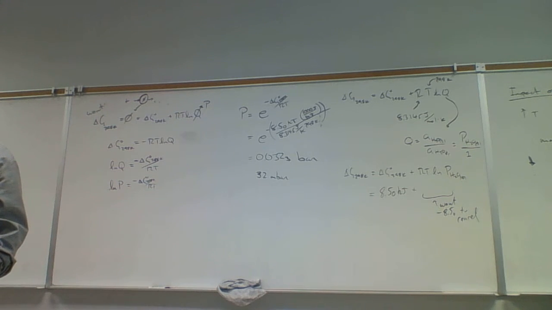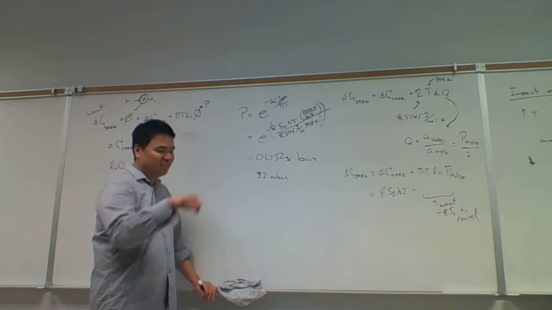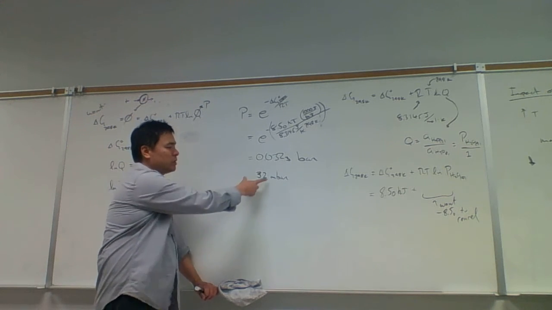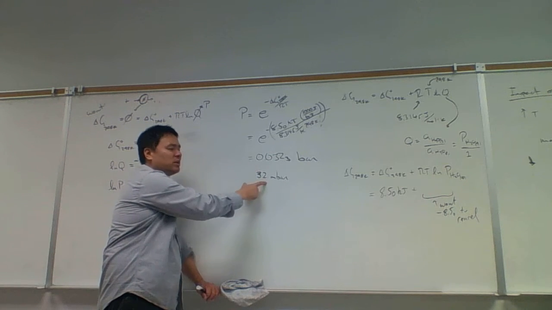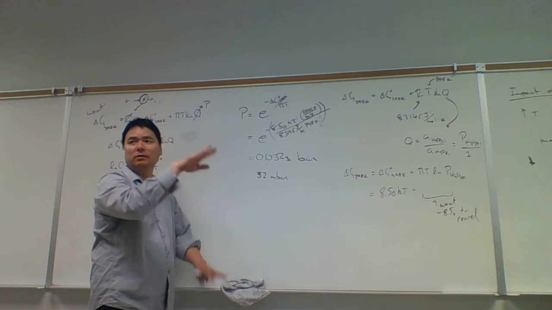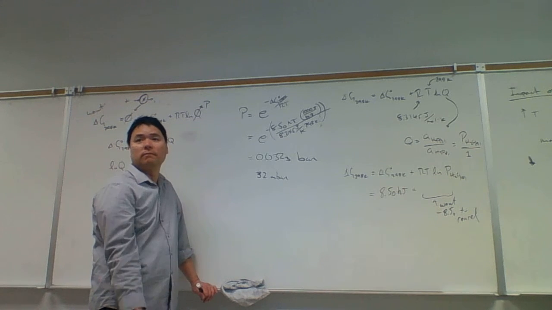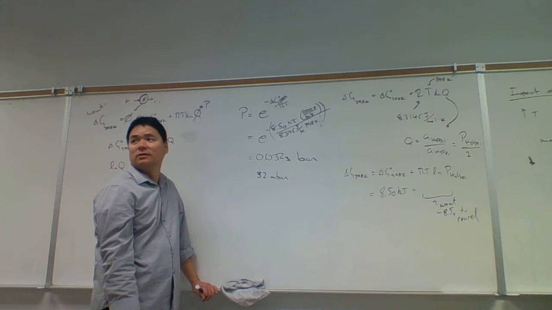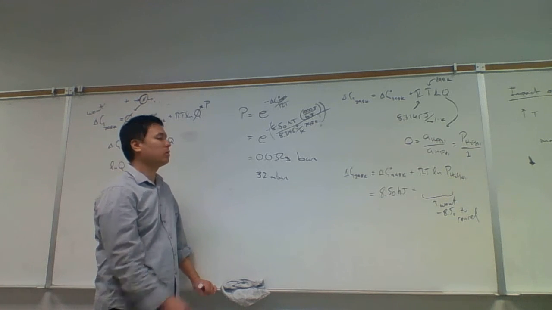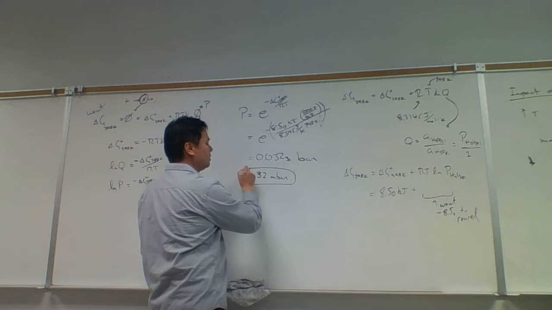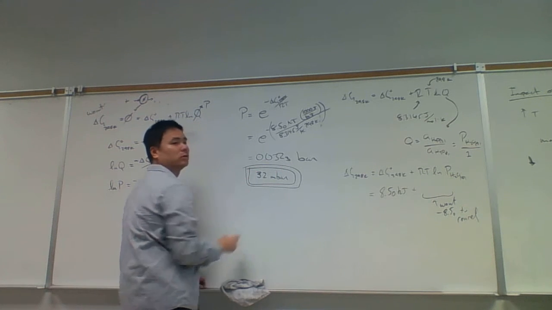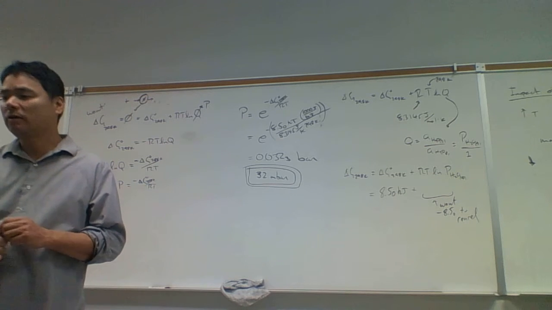Normal atmospheric pressure is 760 millimeters of mercury, right? So this is it. That vacuum pump must have been capable of reaching a pressure like this, because if we drop the pressure down to here, then it's at equilibrium. If we drop the pressure a little lower, it's really going to start to boil. Does that make sense? So at what pressure will water boil at room temperature? At 32 millibar. A vacuum.